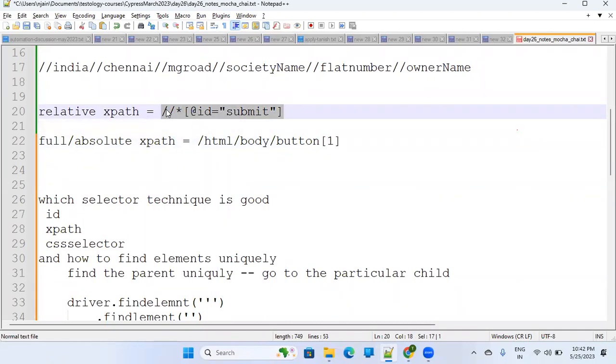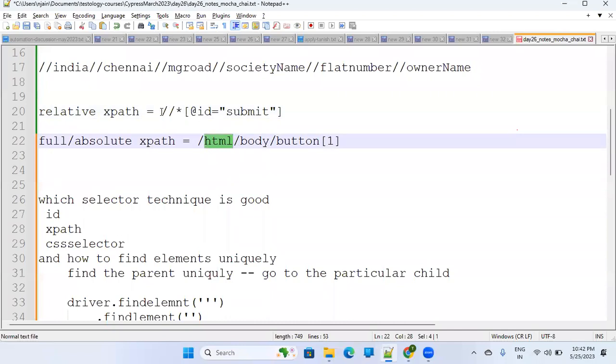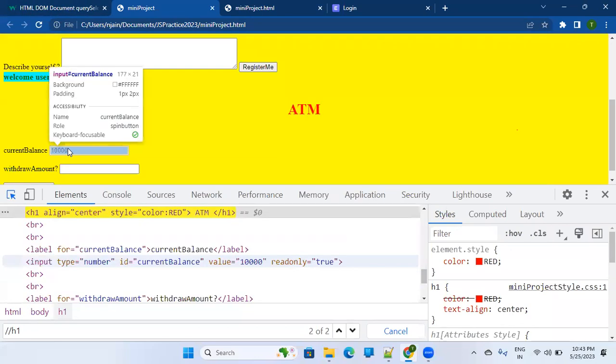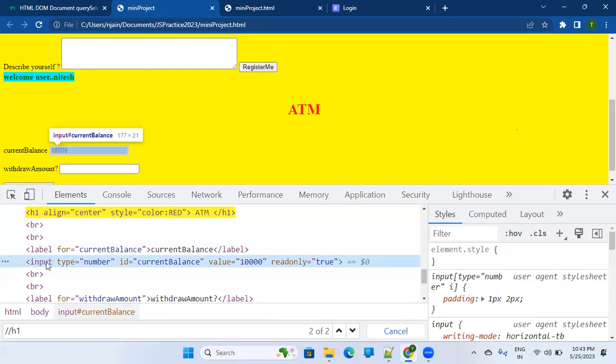Double slash means anywhere in the page. It is not saying that start from the HTML tag. No, it's saying anywhere in the page. Star here means any tag name. What is a tag name? For example, for this current balance, input is the tag name.